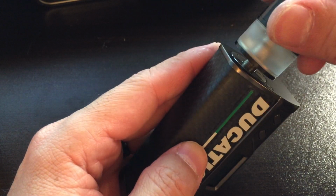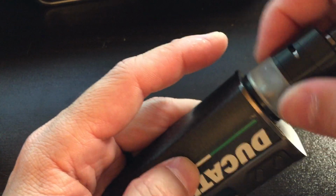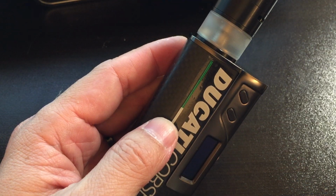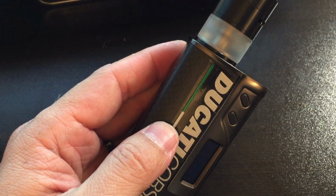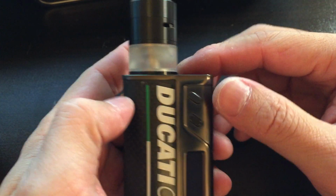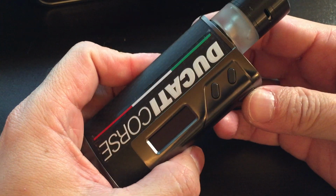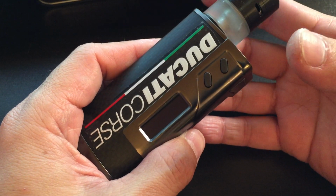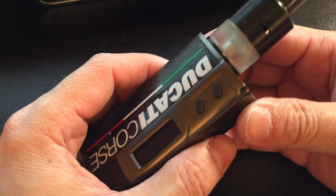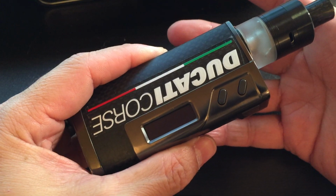And his smoking gun for the mod not running in temp control was there was a graph where he was showing the power, and there's a little spike, and then a 200 millisecond delay before the power kicked in. And basically when a mod does that, it's reading the resistance, and you wouldn't have to read the resistance if the resistance was locked, and you need the resistance to be locked in order for temp control to work. So in his case, it wasn't locking, it was reading the resistance, and so the temp control curve was just being shifted every time he was pressing the button, and then you don't have temp control.